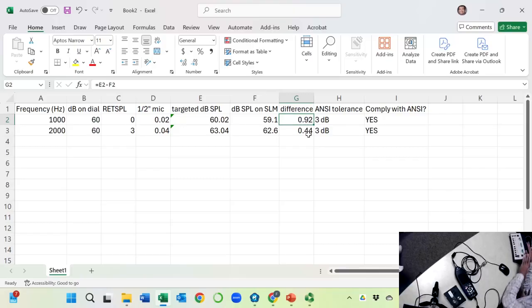But if I want to be very, very perfect, am I making sense? There is a correction table within the audiometer. It is a commercial secret. They are not going to tell you because that's how they make their living. If you know how to access the correction table within this audiometer, then you can just correct it, 0.92, make the adjustment accordingly, and then it's perfectly on target. Does that make sense? Yeah.